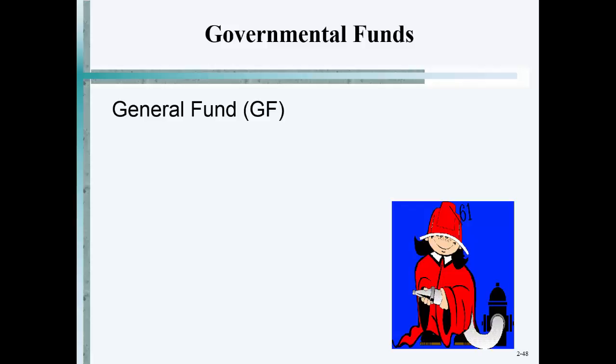We are going to go through and quickly get a notion as to what the different funds do. We'll get into more of that detail as we start to talk about the actual activities, when we get more into Chapters 4, 5, 6, 7, and 8, and go through the different funds.